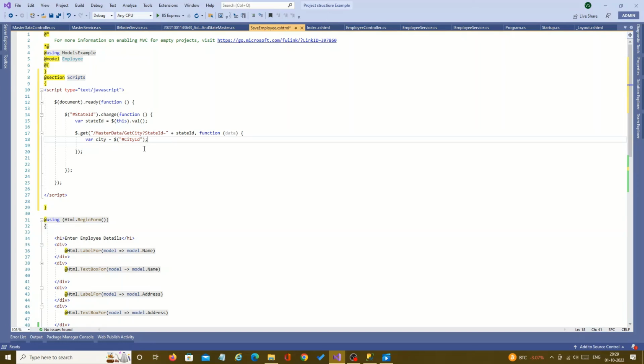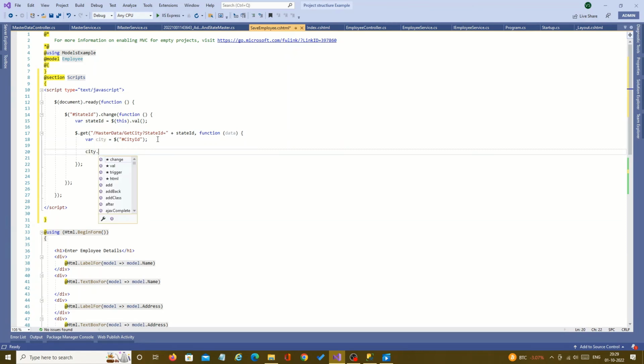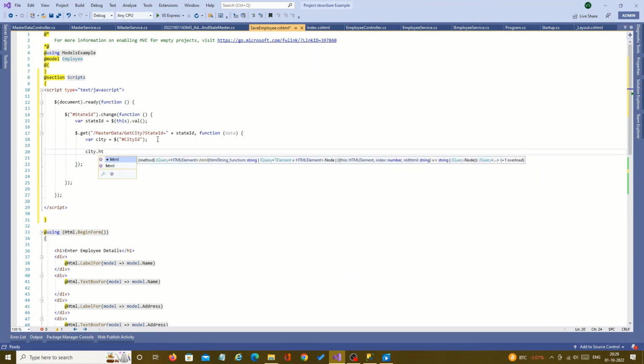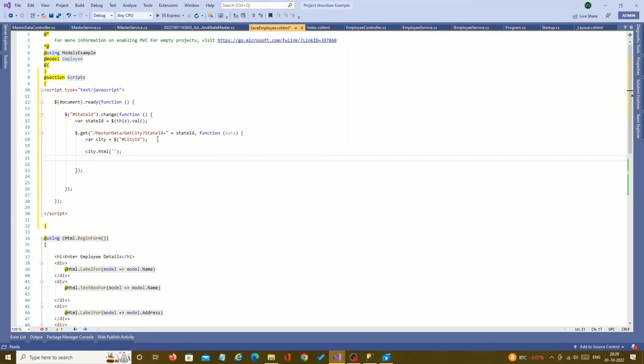Once this element is assigned, whenever the user changes, we will clear all the options first. For that we need to call the HTML method and pass blank data. Then we need to add one option which is a select. So for that we will append one option element.